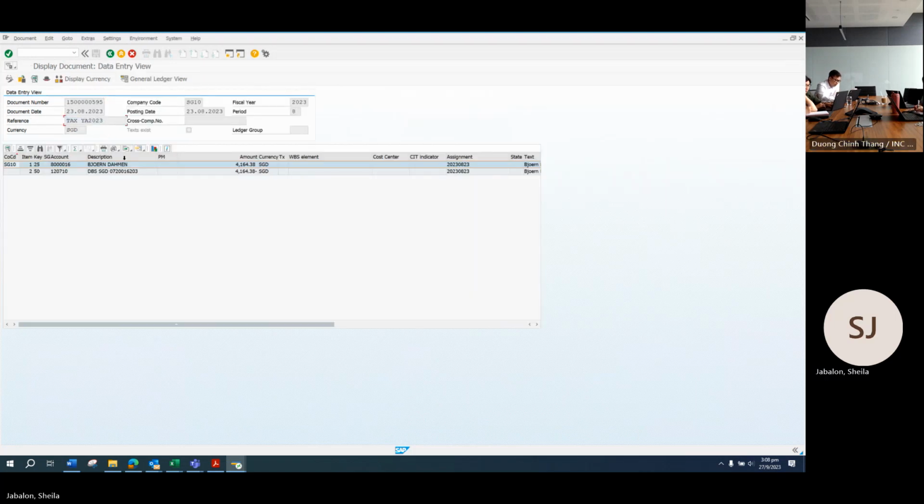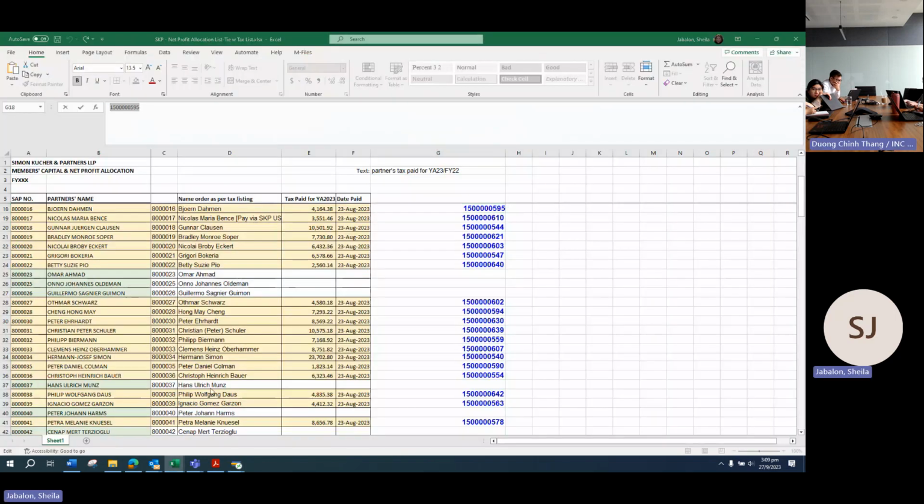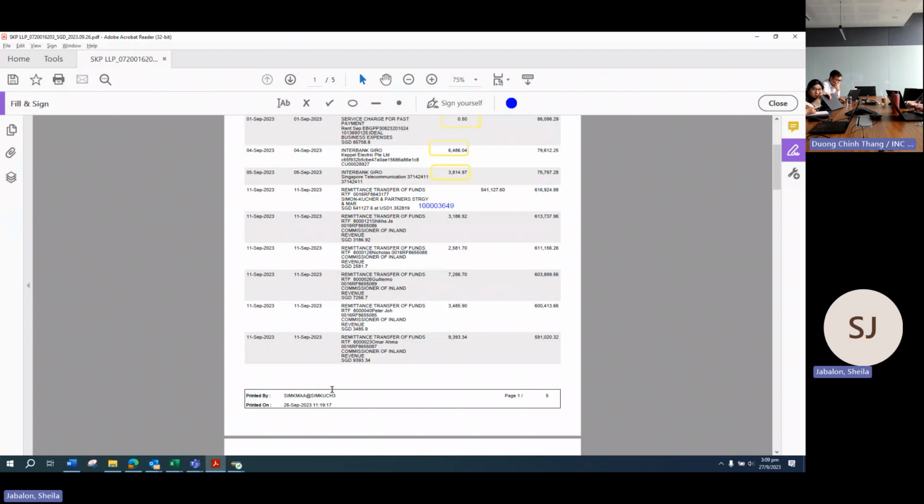Reference. This is payment of tax for year of assessment 2023, financial year 2022. Then for the doc header text, I write the name of the partner. This is 8,121.